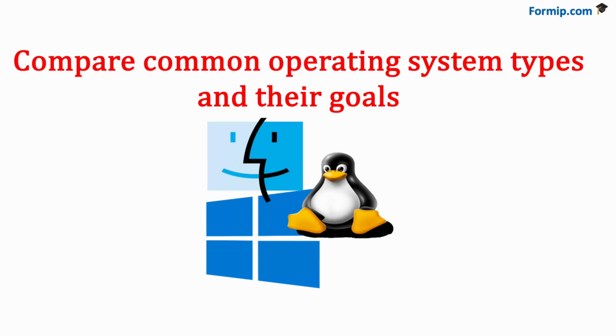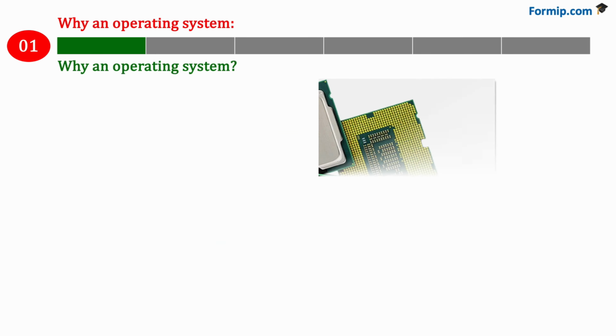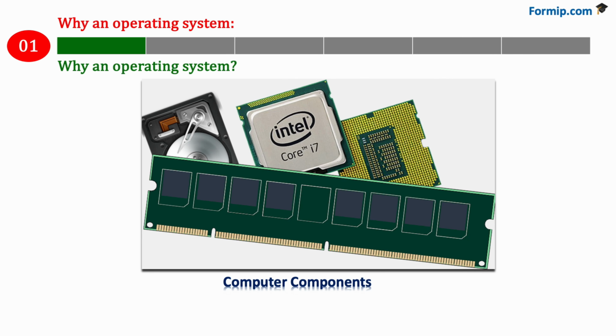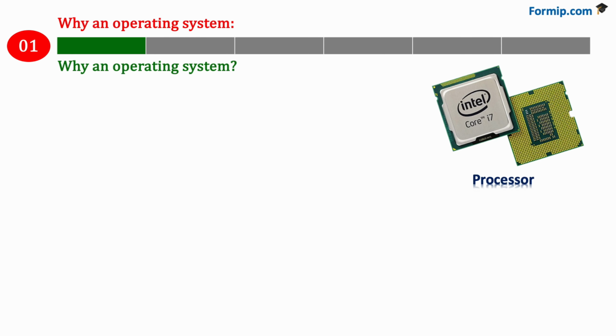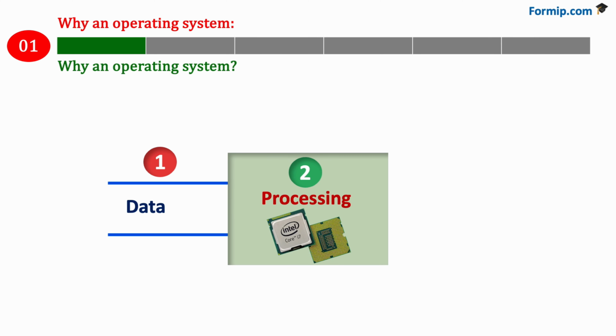Introduction to Operating Systems. As you have already seen in previous courses, a computer is composed of a processor, RAM, a hard drive, etc. As you know, the processor is meant to do calculations as well as other processing. It is the one that is responsible for retrieving the data, then doing processing before providing results.